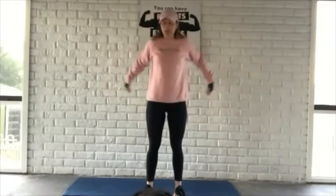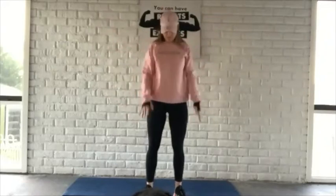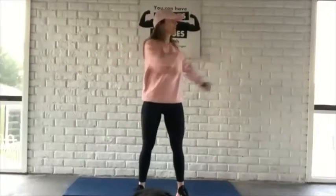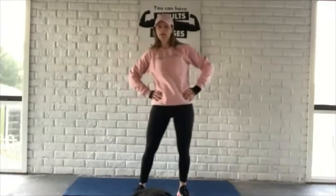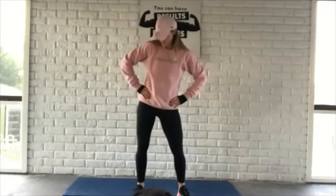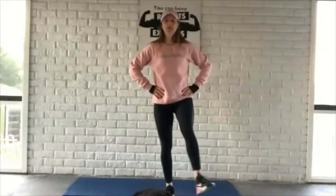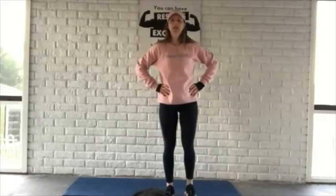Roll those shoulders. Good. Take it into arm swings. And the other way. Into torso twist. Hip circles. With directions. And then the other leg swings. Ankle circles. Again, both directions. Other side.